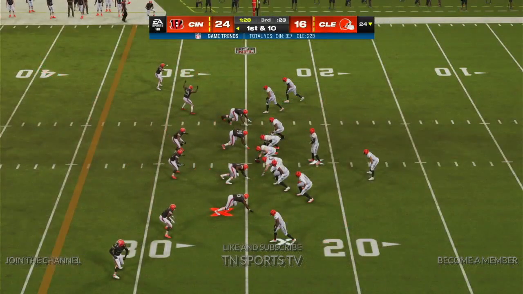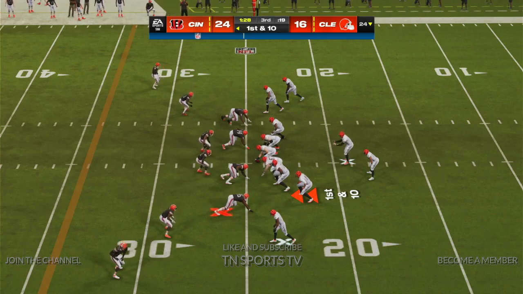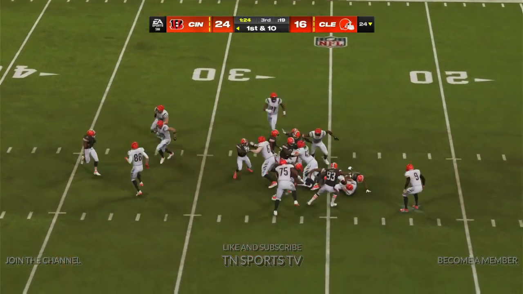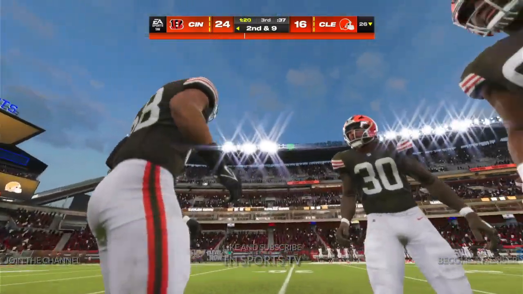Burrow going to lead up the Bengals here, 1st and 10 at their own 24. They defer to Brown to start the drive. And not much to speak of. Call it a 1-yard gain up to the 26.